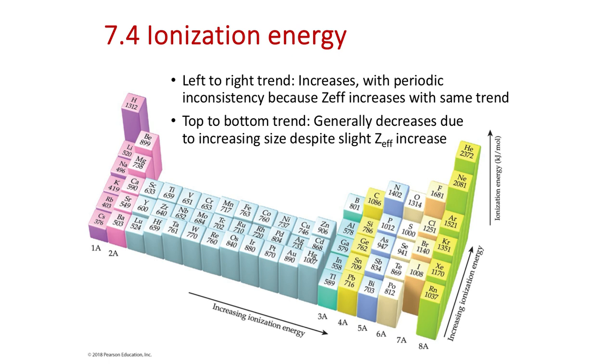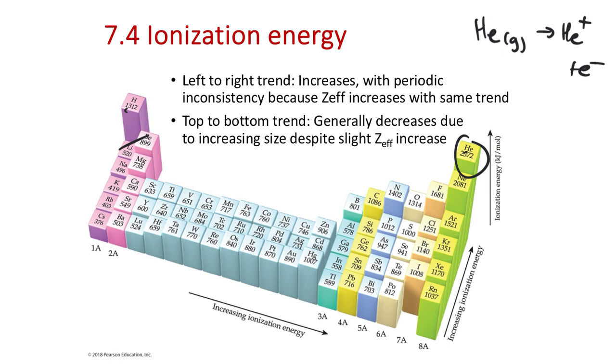Okay, so let's look here at ionization energy. If we go from left to right, say from hydrogen to helium, we get an increase in the ionization energy. And remember, ionization energy is the energy required to remove an electron. For example, for helium, the ionization energy is for helium as a gas going to helium plus as a gas plus an electron. So it's the energy associated with losing that one electron from the atom. If you look at lithium or beryllium, that's the energy for those atoms losing their first electrons. And you can see that we get an increase from lithium to beryllium. So from left to right, we're seeing an increase.